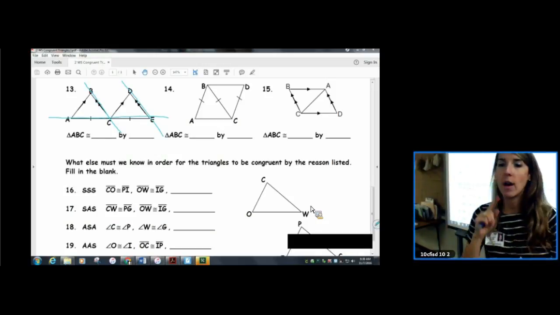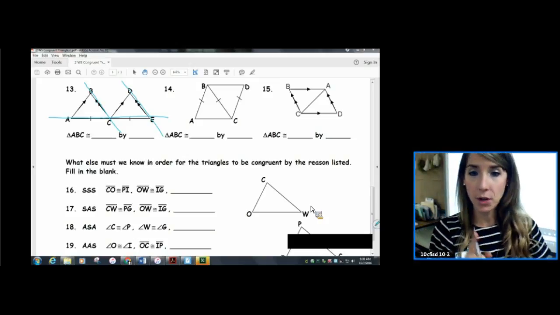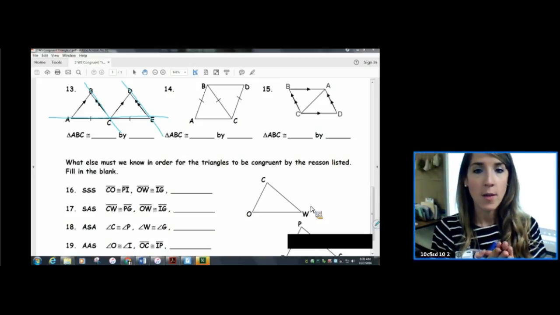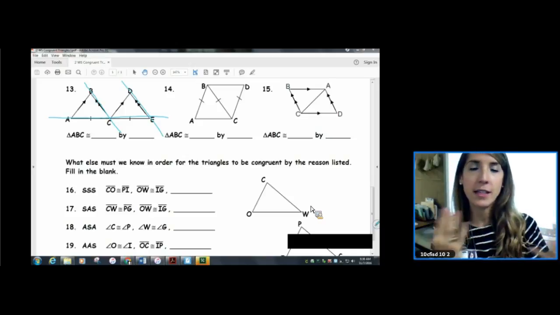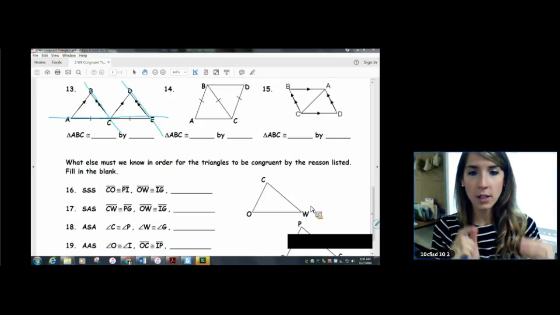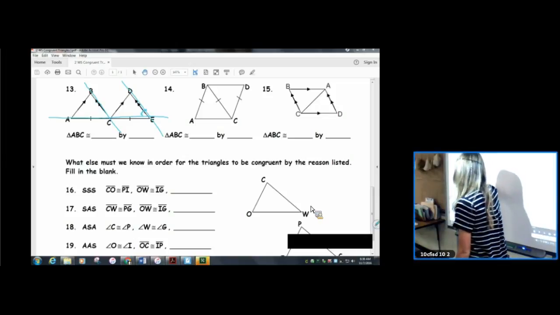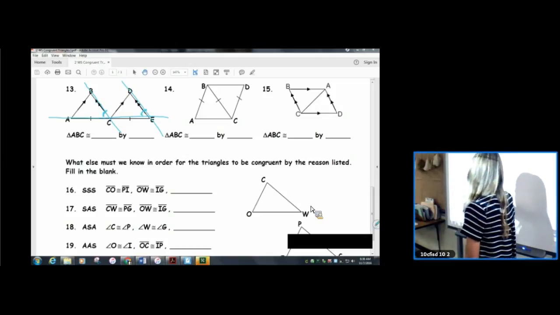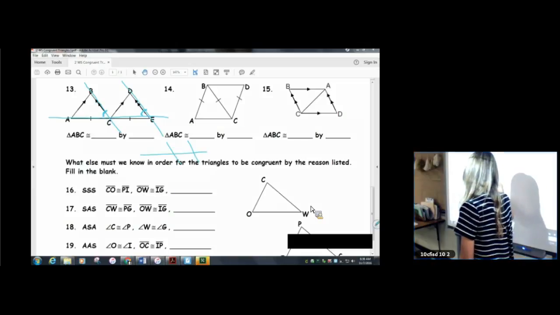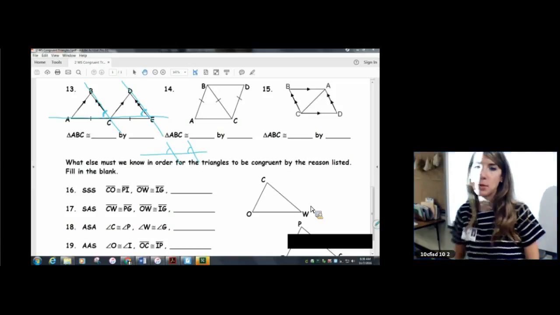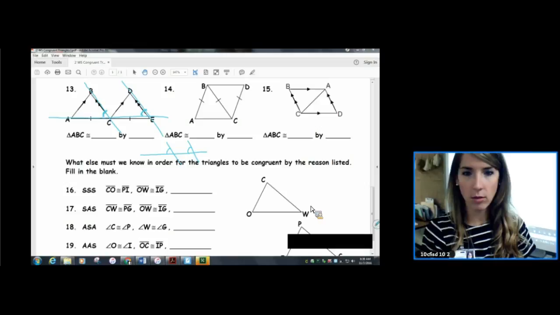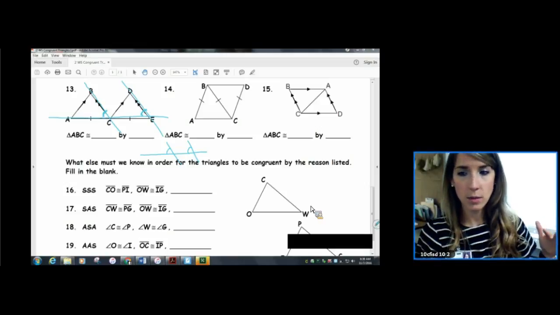I want you to pick 1 set of parallel lines and find 1 transversal and work with that only. Remember how I said you'd probably use alternate interior or corresponding? Here's where you use corresponding. This angle is corresponding to this angle. If I were to draw it over here just to show you, it looks like this. Sometimes you need to draw it outside the picture to see the congruency. That's all I can do with those parallel lines.